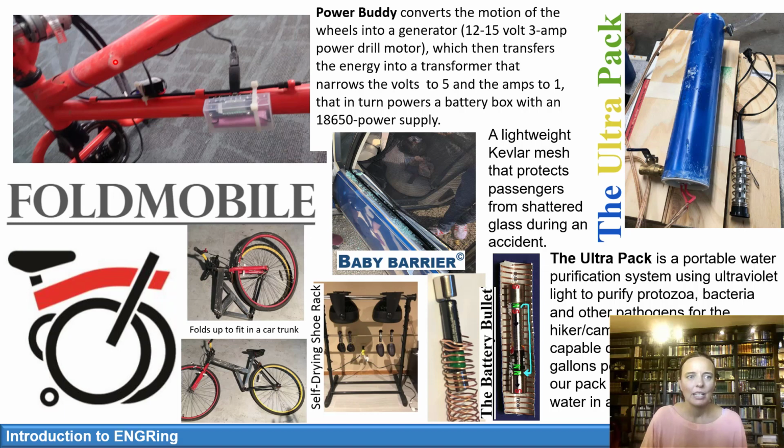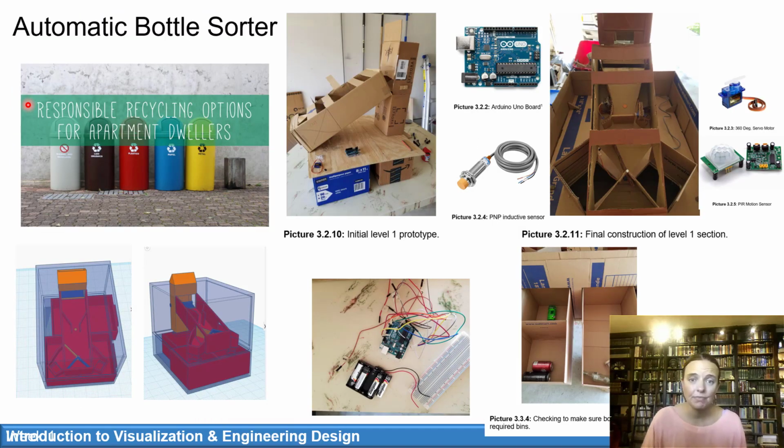A lot of times companies or neighbors will donate the materials you need and get excited about your project too. So use recycled materials, go to the junkyard, grab stuff that you had lying around in your garage, and have some fun with it. This is a really cool bottle sorter made out of cardboard. Okay, it's mostly cardboard. It has a little Arduino and some batteries, but duct tape and cardboard work just fine as building materials. You don't have to go out and spend a bunch of money at Lowe's or Home Depot or anything. So, brainstorm ideas this week.